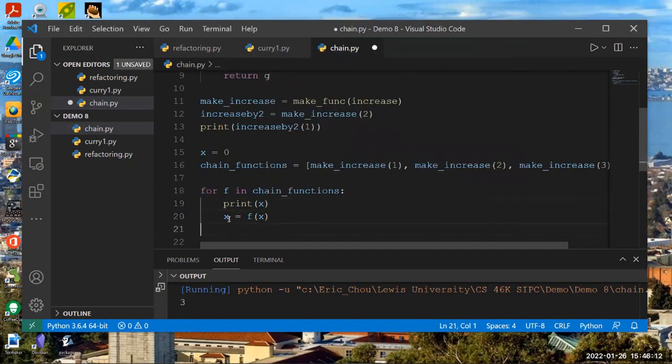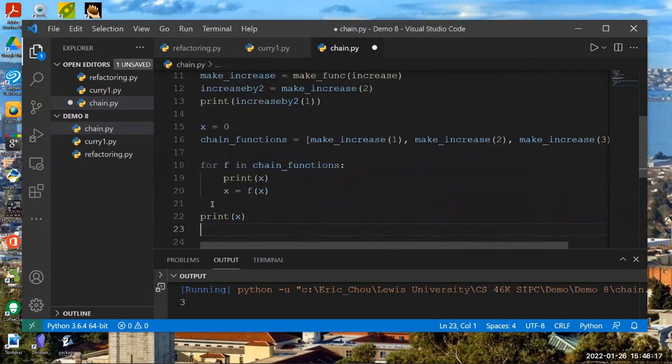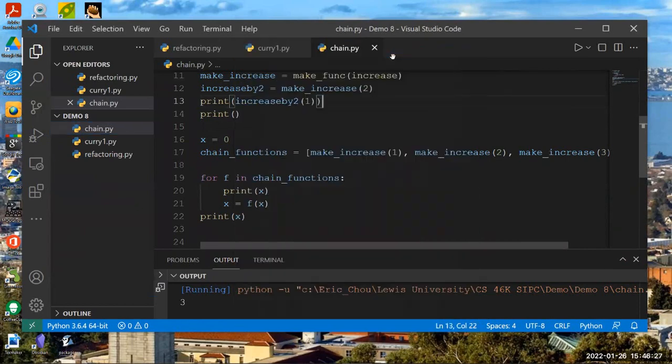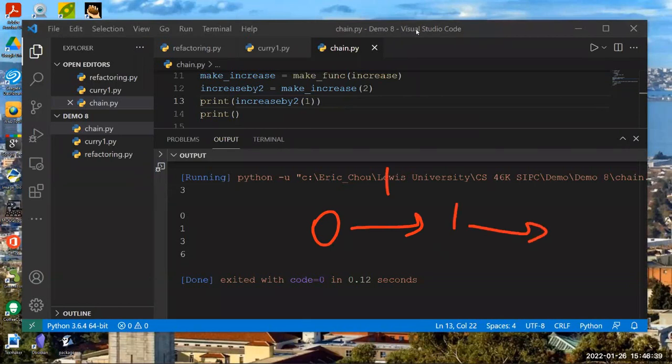When I get out, I print out my x value. Let's run this one. Here I add a print to separate them. Initially you have 0, and add by 1 you get 1. Increase by 2 you get 3. Increase by 3 you get 6.